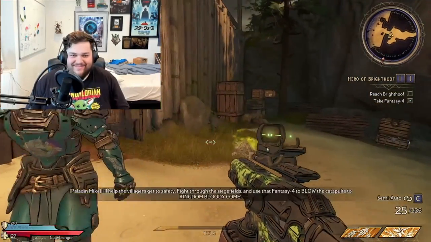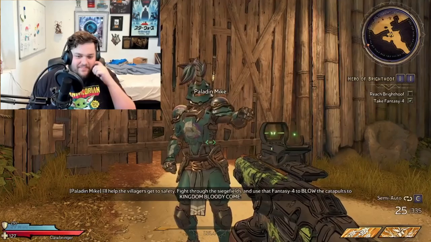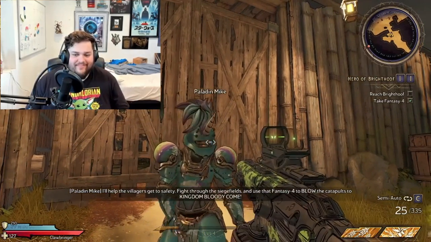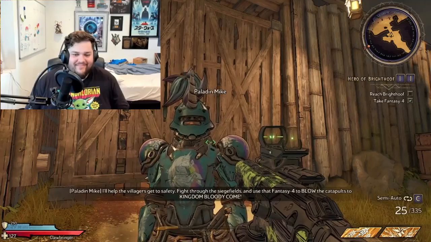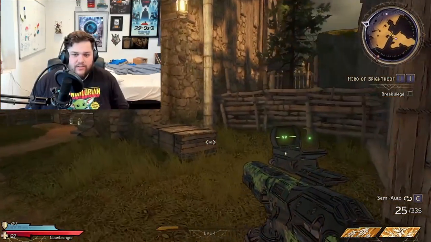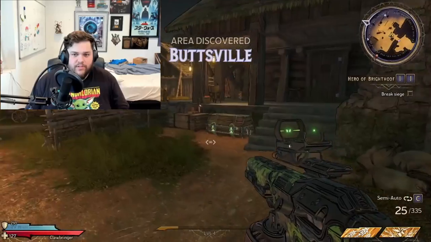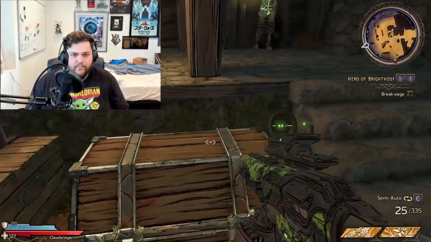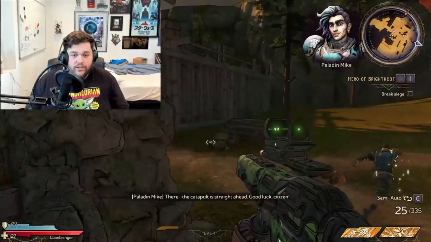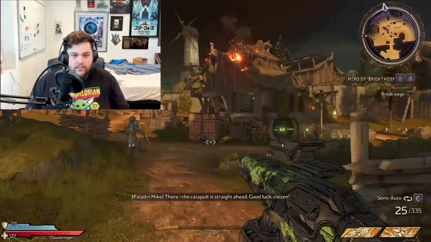Fantasy four. I'll help the villagers get to safety. Fight through the siege field and use that fantasy four to blow the catapults to kingdom bloody come. Let's do this. Buttsville. What's up, bro? Oh, the Night's Watch. Straight ahead. Good luck, citizen.